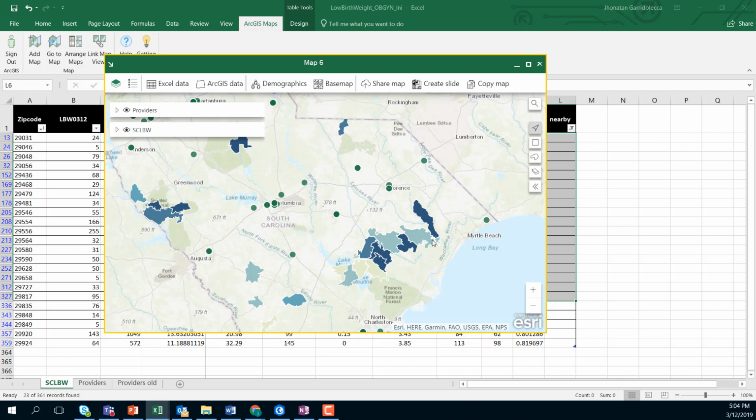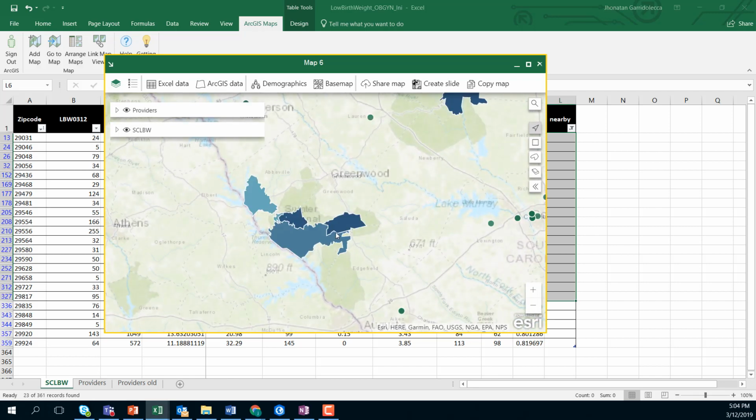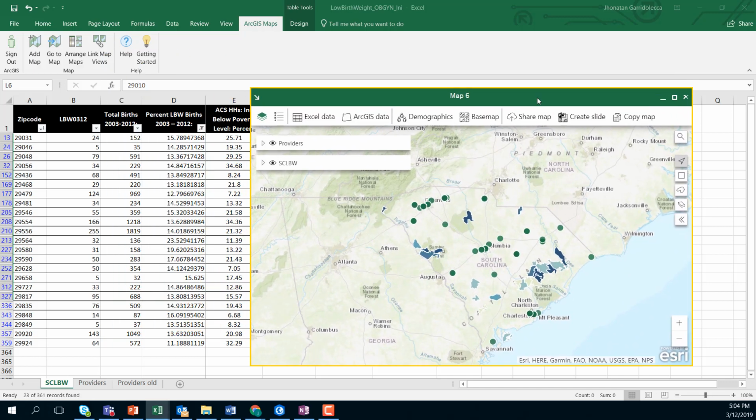So definitely I will suggest an intervention here, probably looking for a provider in this specific zone. The same here. There is also another cluster here that could be easily solved with hiring a new provider here or doing an intervention here. So you can see how this powerful analysis can be done by using Esri Maps for Office. Thank you.